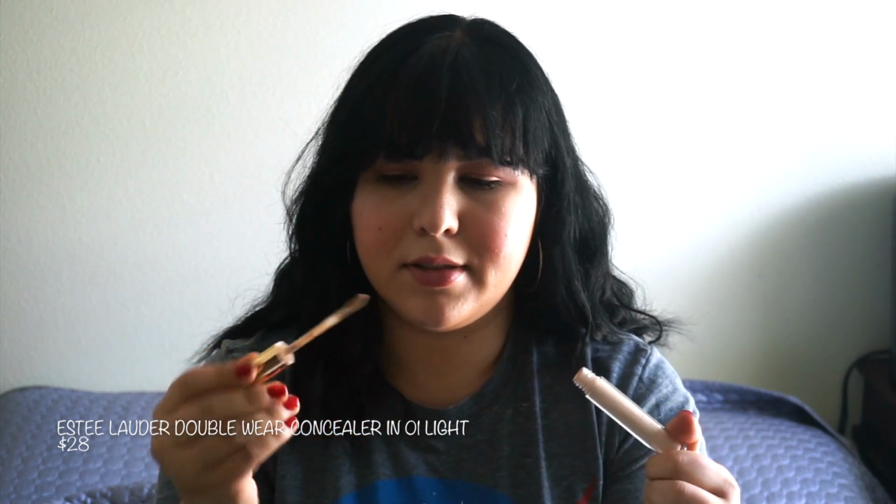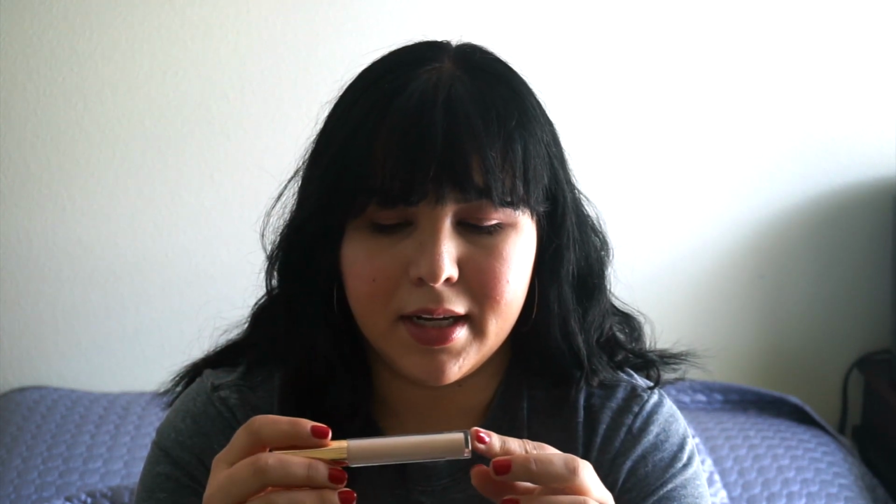Now, the concealer I was mentioning is this Estee Lauder Double Wear Stay in Place Flawless Wear Concealer in 01 Light. I absolutely love this. It's the only concealer that I've used that doesn't crease under my eyes and it stays all day. I'm not a fan of the Estee Lauder Double Wear foundation. It's too heavy, and the nude is okay. But this has the doe foot applicator. It seems to have as much coverage as the Tarte Shape Tape, and it's absolutely wonderful, and I'm going to repurchase this once I run out. I got this one at Bloomingdale's, but pretty much anywhere they sell Estee Lauder, like Macy's, Neiman Marcus.